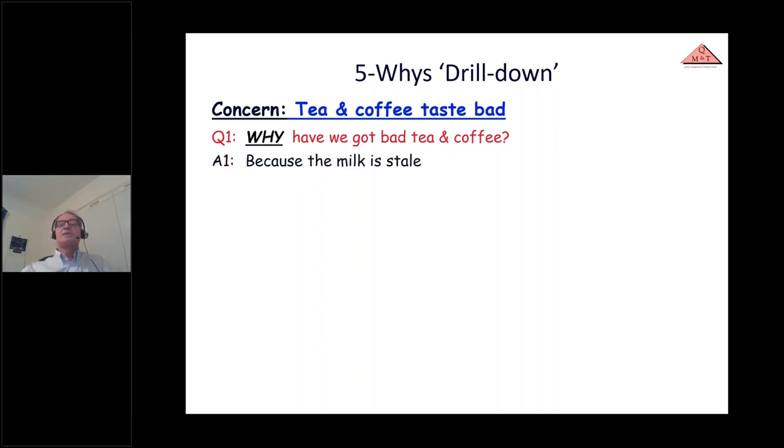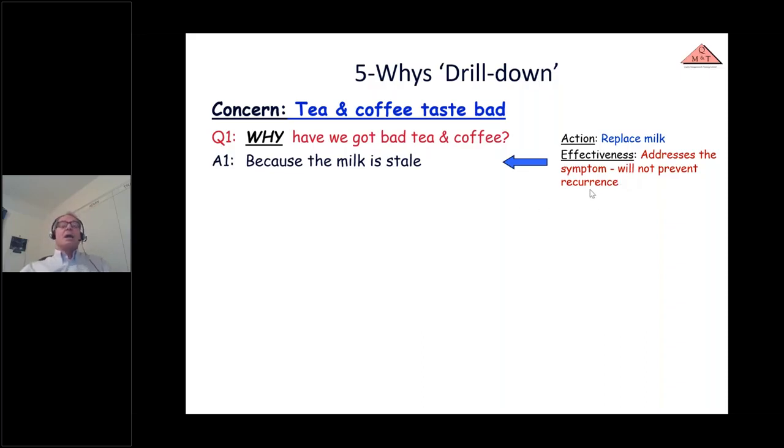Suppose that the team determine that the milk is stale. They've confirmed that, they've assessed the milk, they've determined that it's stale. This is likely to prompt an action which will involve replacing the stale milk with fresh milk. However, the effectiveness of this action needs to be considered. In this case, the action addresses the symptom. It doesn't prevent recurrence of the problem. The fresh milk could also become stale. The team will recognise this and they will continue to dig deeper.